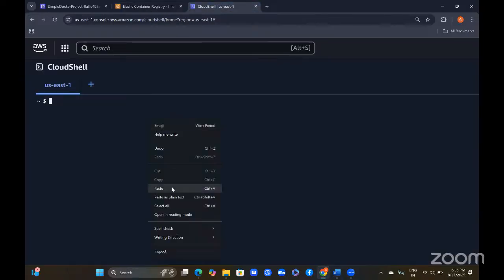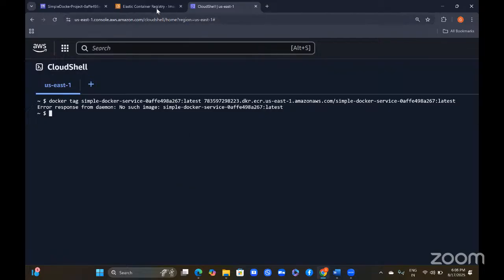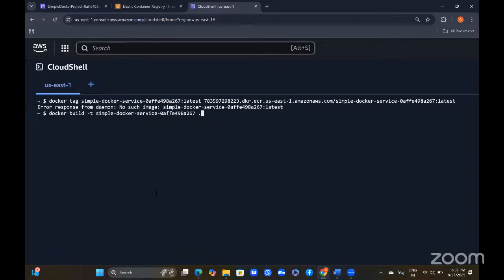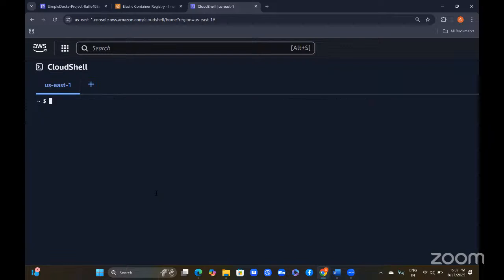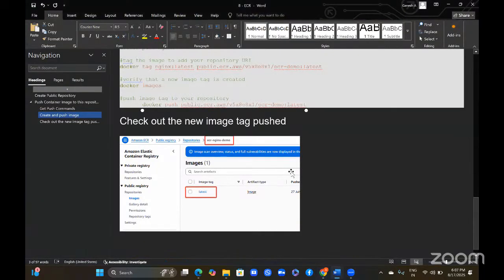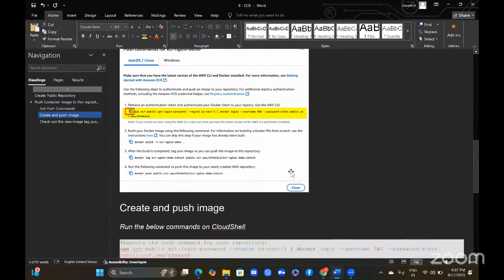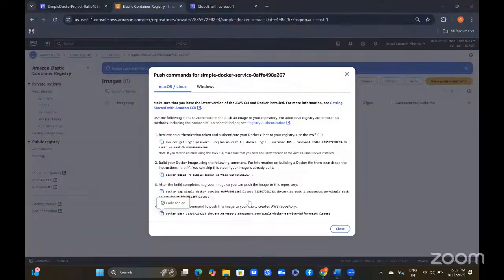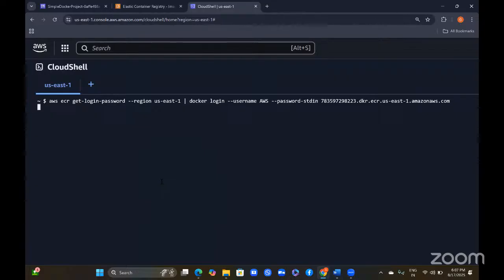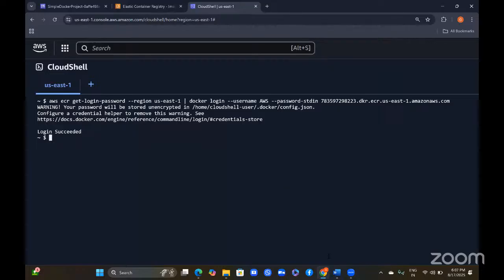Docker tag. Completed, but why is success only?